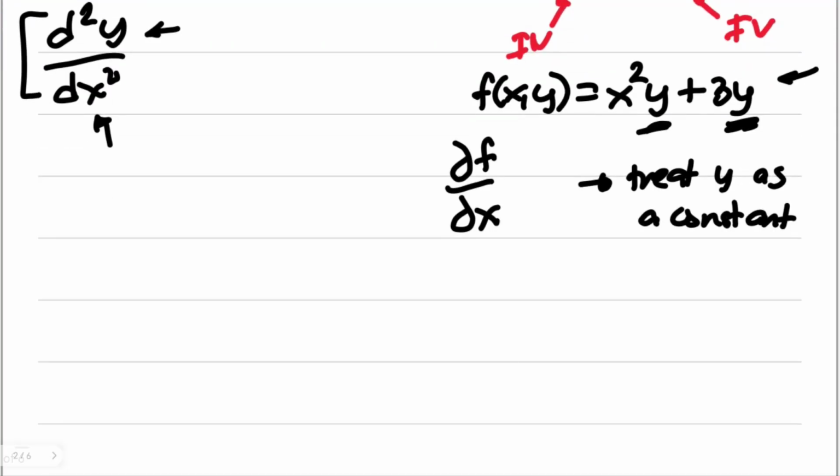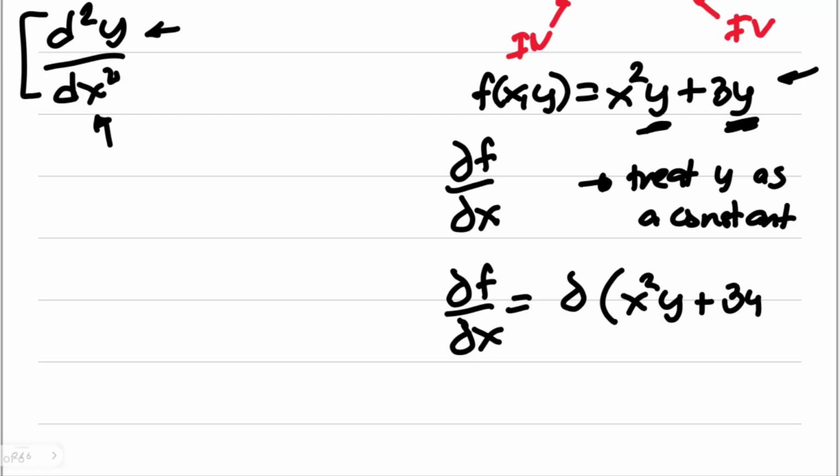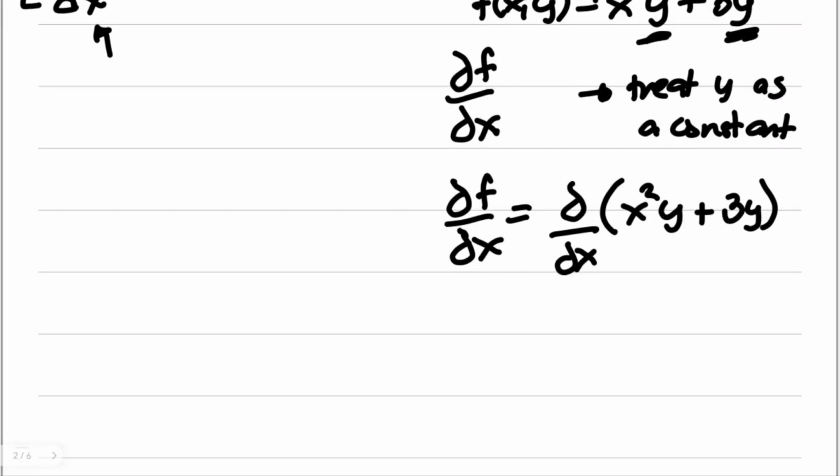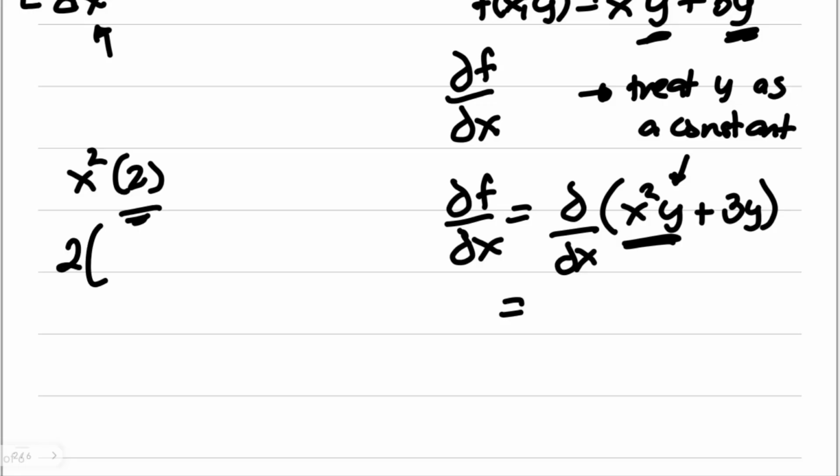So if we're going to take here the partial derivative of f with respect to x, we are taking the partial derivative of your function x squared y plus 3y with respect to x, treating y as a constant. So what will happen here is you can have something like this. Of course, if you would like to take the derivative of the first with respect to x, treating this as a constant, take note, if that is a constant, it's similar to this form. Okay, we have 2 as a constant. So we're just going to take the constant in itself and then take the derivative of this. So you have your 2x. That's why this is actually 4x.